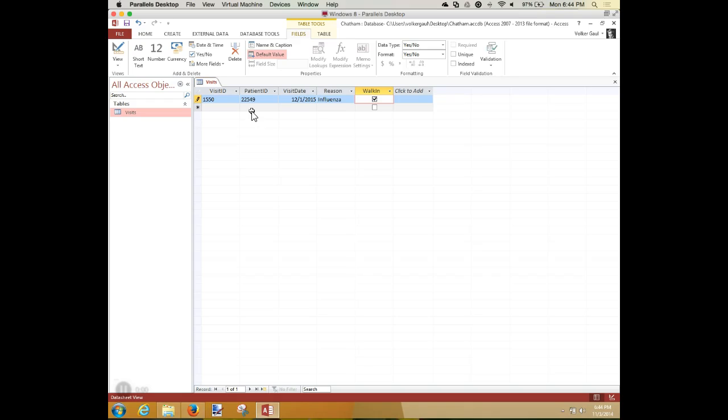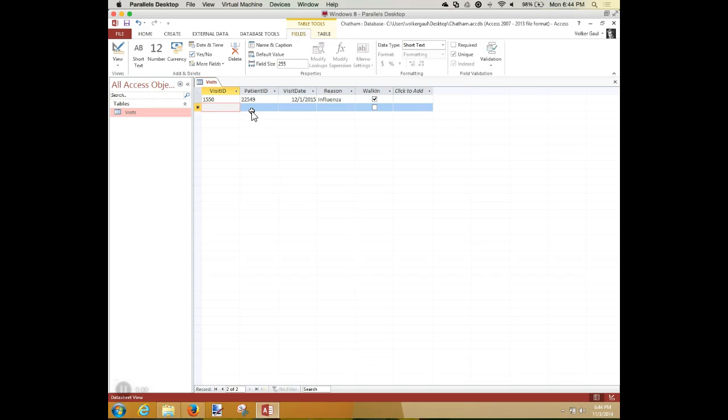That works on websites too and every place else. Finally, press enter and it starts a new record. And here's where Access is helping you. That record has now been saved. You don't have to hit the save button every time you enter a new record. As soon as you leave the record, it saves it.